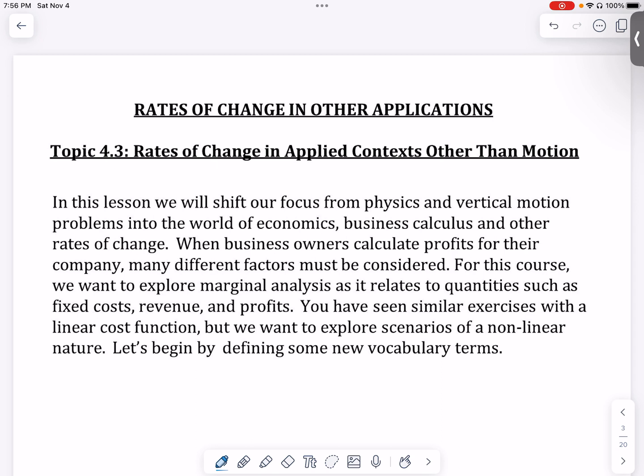So this is a lot of business calc, and it would be easy to skip this lesson in the sense that it's not super heavily emphasized in the AP test. They certainly could take this route if they wanted, but if you are somebody going to college that is focusing in the area of business, there is a separate course called business calculus, and this is really what they study. So this is a chance for those of you that maybe aren't physics experts to see calculus in a different light.